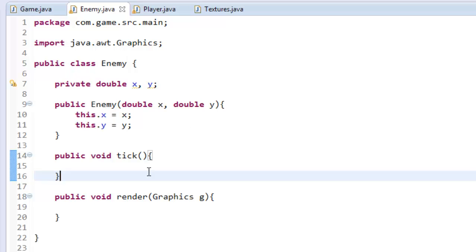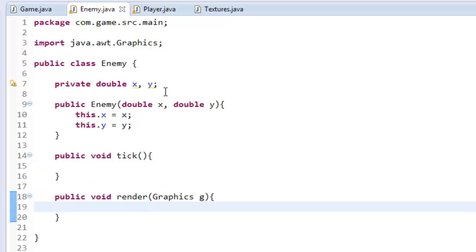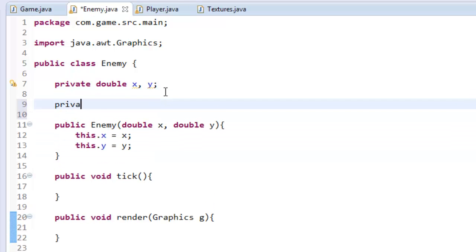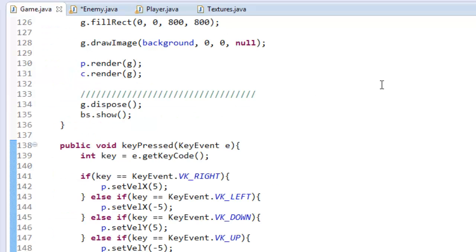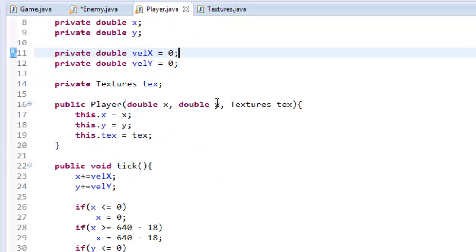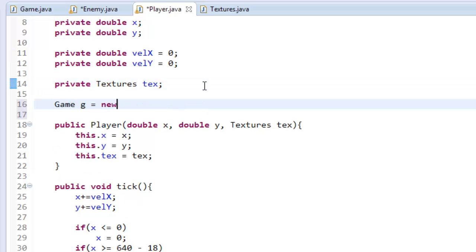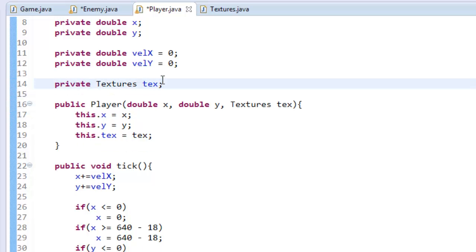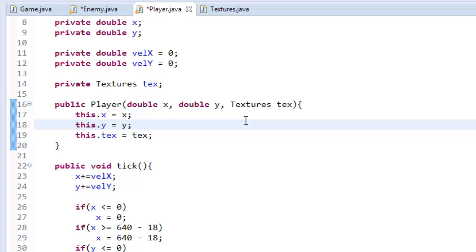Okay, so then I'm just going to render it out, but first we need to put in textures here. Putting in these textures may confuse you a little bit. You're not going to want to do this equals new textures, because you would need the game in there. If you do this for any of your other classes, say you wanted an instance of your game inside your player, don't say game g equals new game. Do not do that, because you're initializing a brand new game class. You're not using the old one, you're using a brand new one.